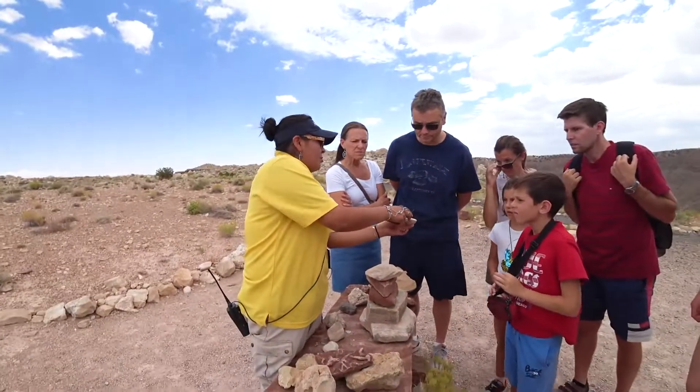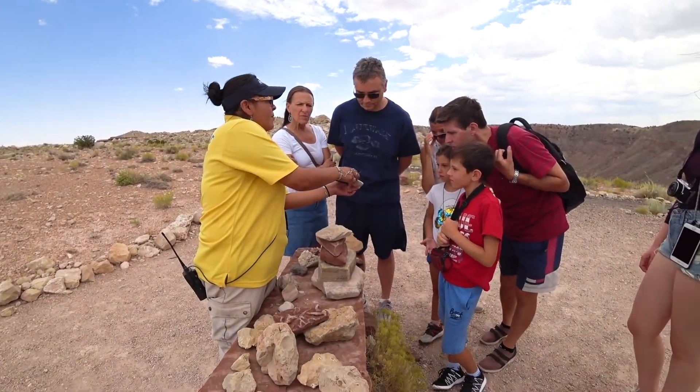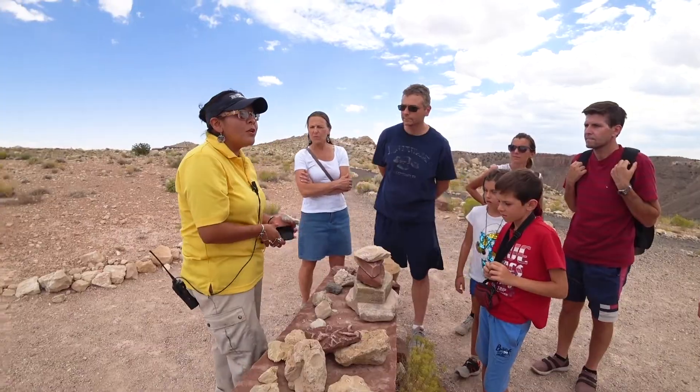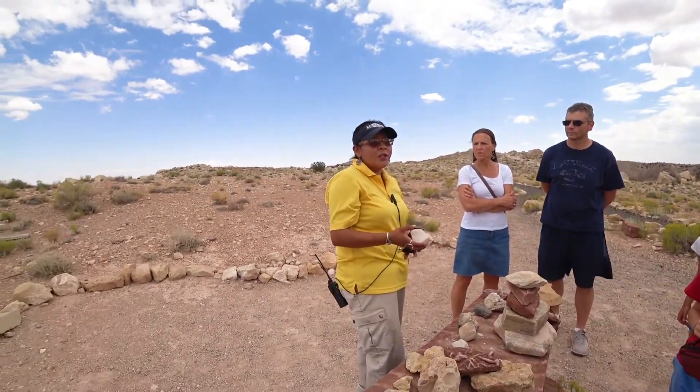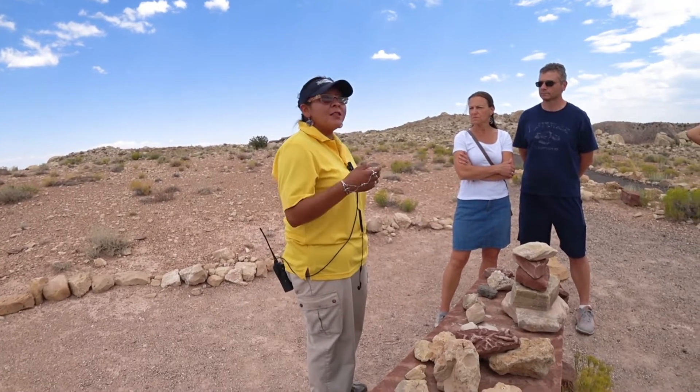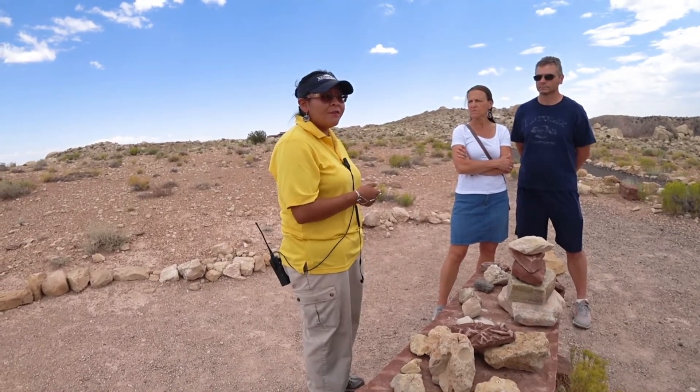As I mentioned, your meteorite was so molten and on fire that it compressed through all these different rock layers, shocking them and forming a type of dense crystal core structure. Scattered in every direction, we are still picking up meteorite fragments that we sell to you folks inside our gift shop.